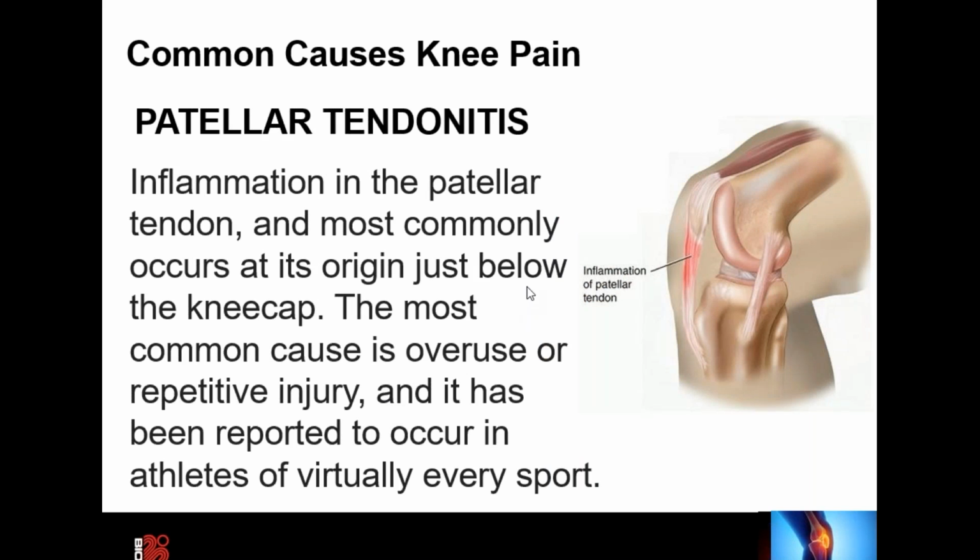Patellar tendonitis, or jumper's knee, is a common condition of inflammation of the patellar tendon, or ligament actually, that connects between the kneecap and the tibial tubercle. Now, you don't have to be an athlete to get this injury. You could all of a sudden start to do some walking or other activities that you're not used to doing and develop inflammation in the front of the knee. So if you palpate your knee just below the kneecap and you feel that kind of hard tendon structure, that's where you feel the pain due to patellar tendonitis.